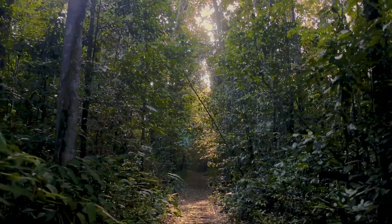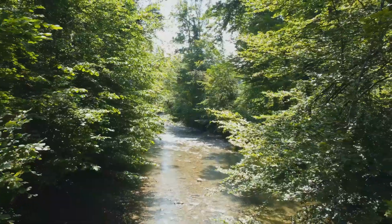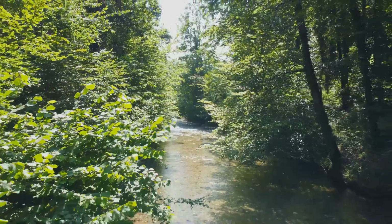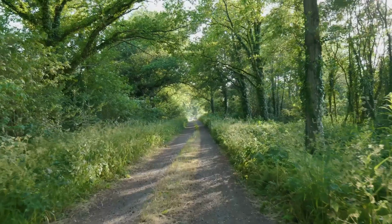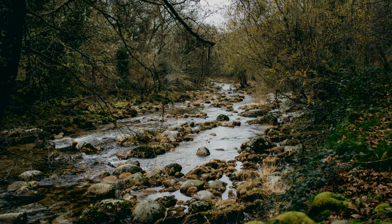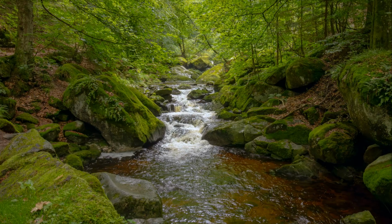The forests surrounding Derby Line and Stanstead beckon with an irresistible allure, their trails winding through a verdant wonderland of towering trees, babbling brooks, and hidden glades bathed in dappled sunlight. Here, beneath the canopy of leaves, the air is alive with the sounds of nature's symphony. The gentle rustling of leaves whispers secrets carried on the breeze. The melodic calls of songbirds echo through the trees, their voices a chorus of joy, celebrating the beauty of the day. And the soft murmur of a nearby stream, its waters tumbling over moss-covered rocks, creates a soothing soundtrack for a leisurely stroll through this enchanting realm.